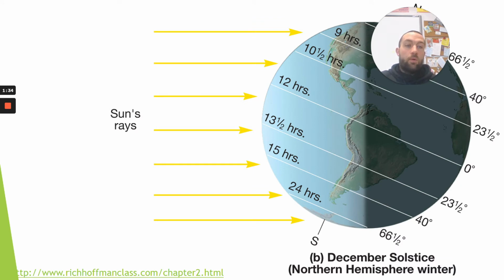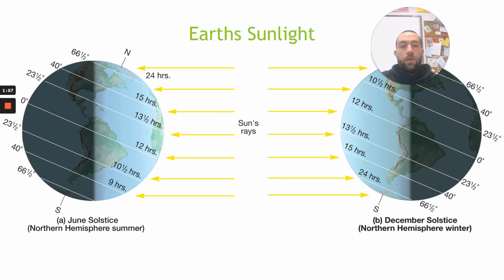Now that changes dramatically in the winter months. We maybe get about 9 hours of sun a day, but if we look again at the equator and the Tropic of Capricorn right here, the rainforest areas are still getting about 12 hours of sunlight a day. So they don't have a winter and a summer like we do. It looks like they are warm all year round. Side by side, we can see that it's on average about 12 hours of sunlight a day, which also brings 12 hours of the sun's heat a day.